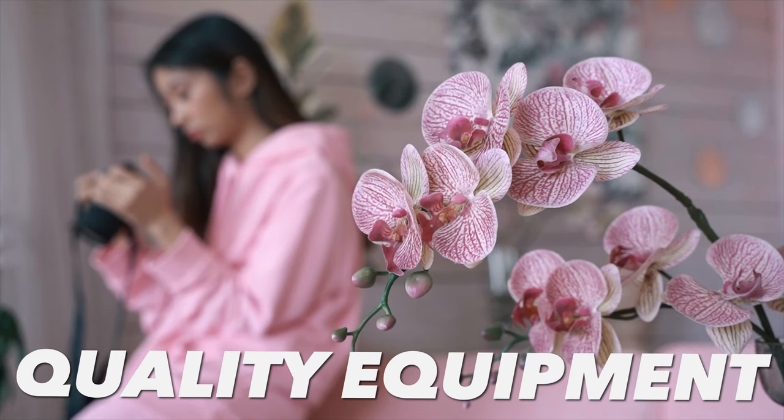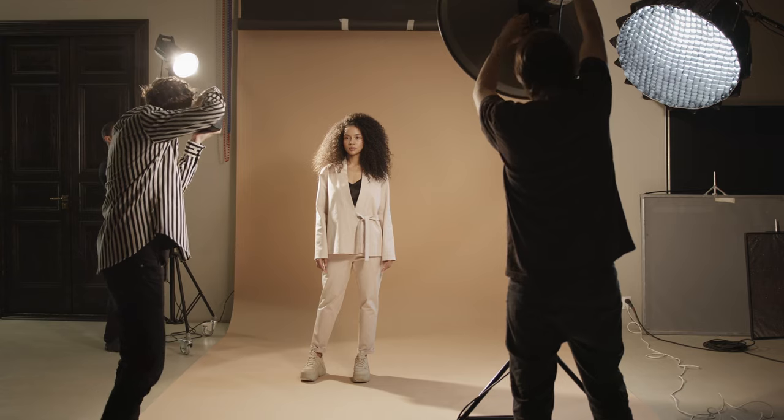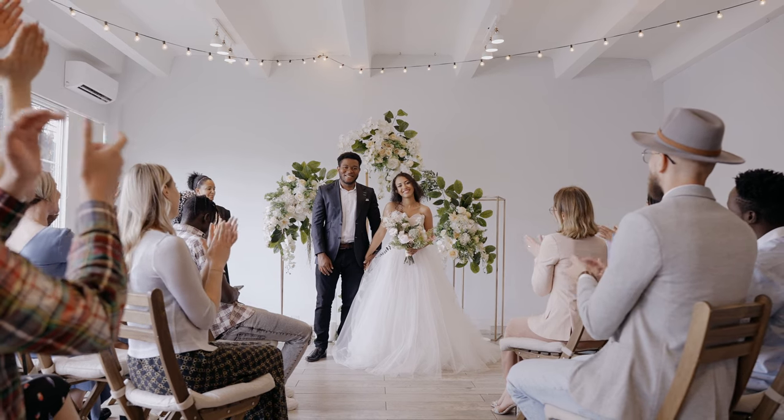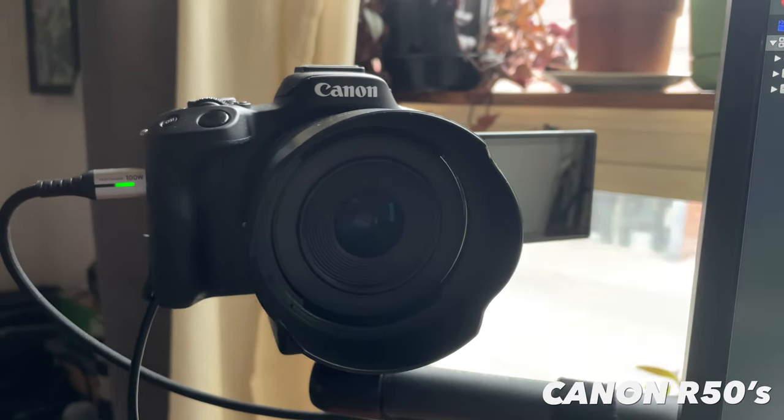Number two, investing in quality equipment. Your gear can significantly impact your ability to make money and save money in the long run. Consider investing in reliable equipment, especially if you shoot events or weddings that can't be recreated. Having two camera bodies, by the way, is a thing. A backup body can be a lifesaver in critical moments and even allow you to venture into video work. I have one full-frame pro rig that I've been using for doing all the heavy lifting, but I just invested in two mirrorless bodies, which will help so much with my multicam 4K setups, my YouTube videos, and shooting thumbnails when I need to have my R5 in my hand.